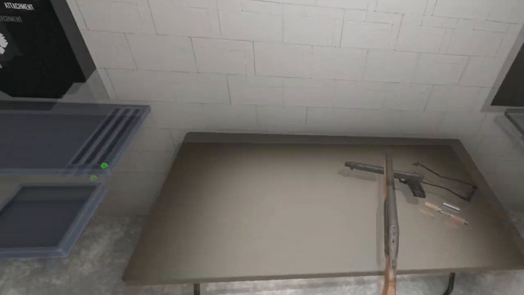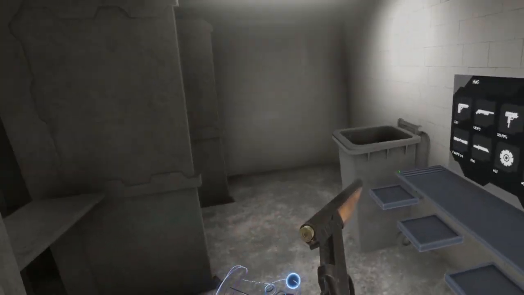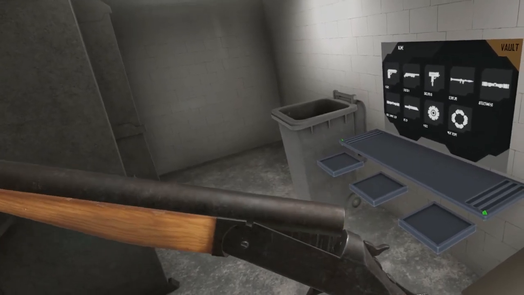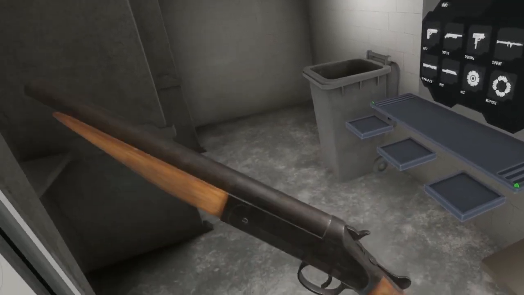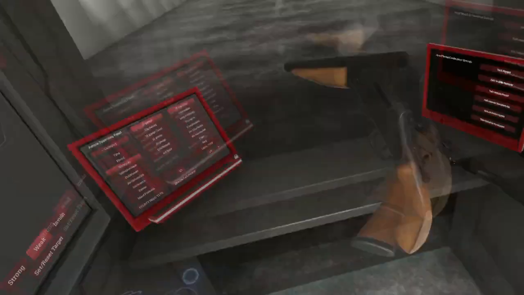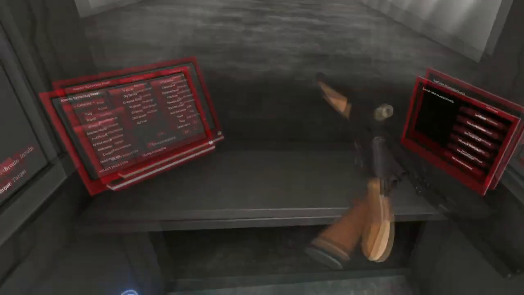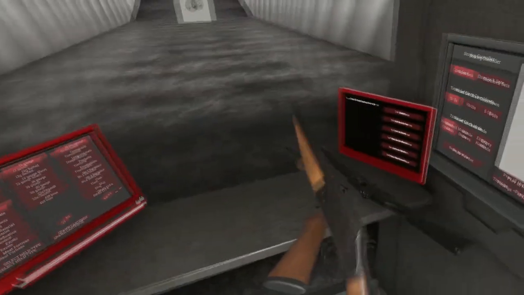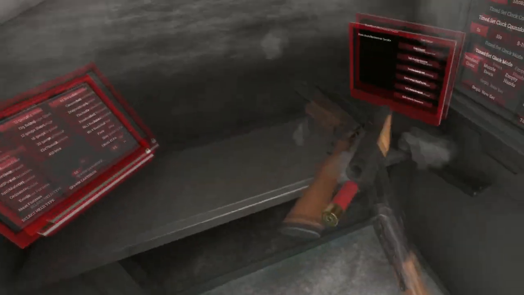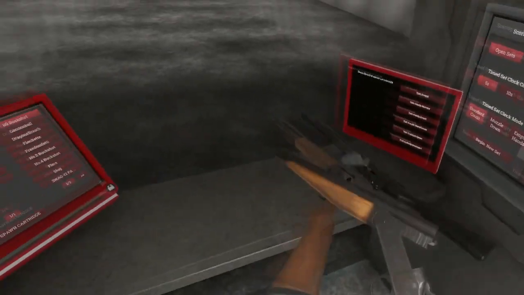Next up, a 16 gauge single shot break action. Very nice. And look at that extractor. Oh, I do like the look of the extractors moving. Don't know if you have to cock the hammer. Let me just check. Yes. So it's a single action, because you have to manually cock the hammer. So break action and break open. Just break open, I should say. Yeah. It's a nice little shotgun.